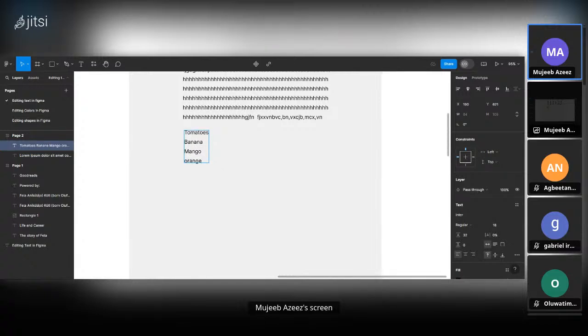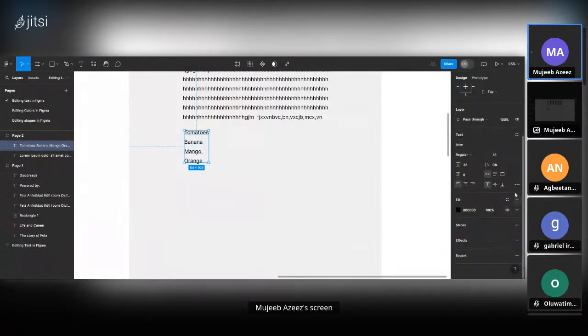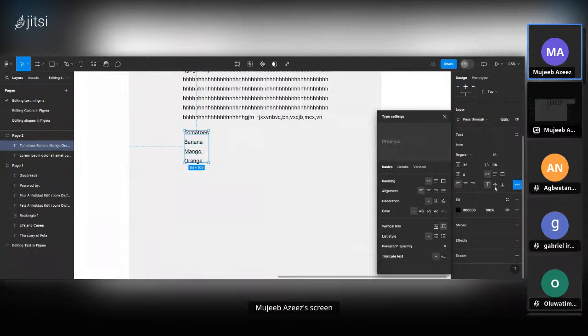Sorry, let me change that to a capital letter. I want this in a list format. So you can just click on list style, go to list style, and click on bulleted list.